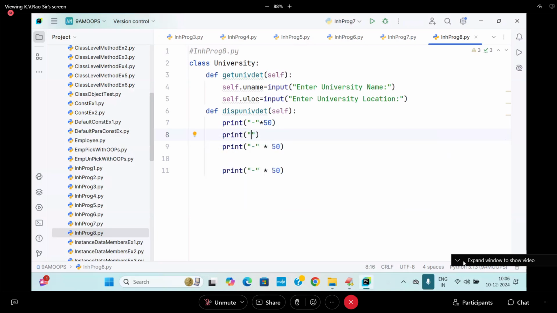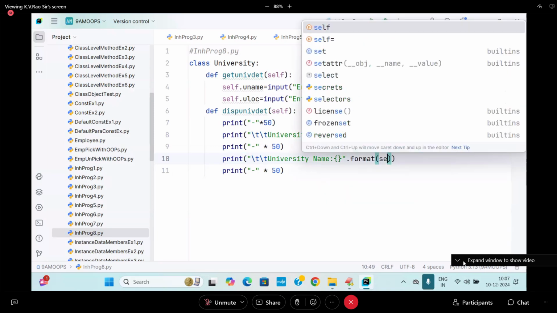So this is slash t university details. University details. Anyhow, a lot of questions I will ask today. Try to answer them. Slash t university name, university name, dot format of self dot what?